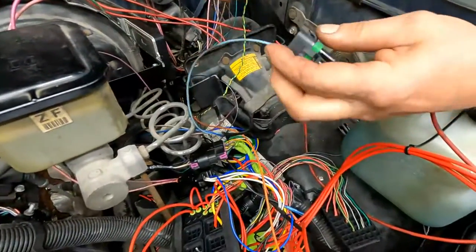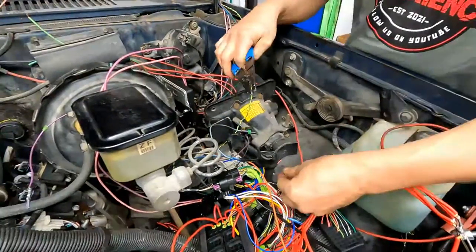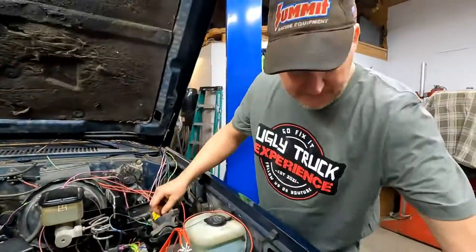Why they would not put that in a wiring diagram, I have no clue. It does not work without this wire. There are reasons why I know that. Countless hours trying to figure it out.